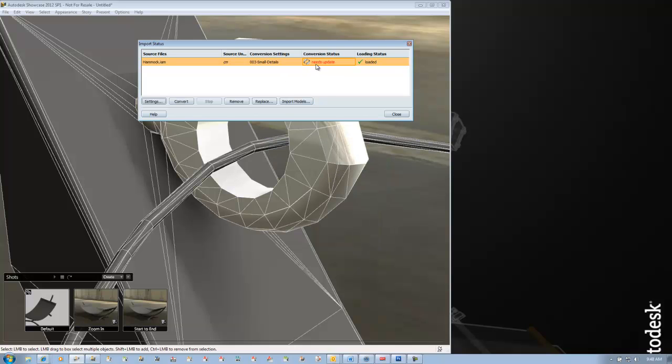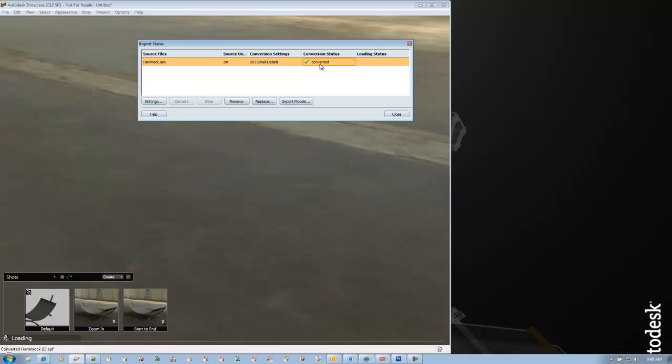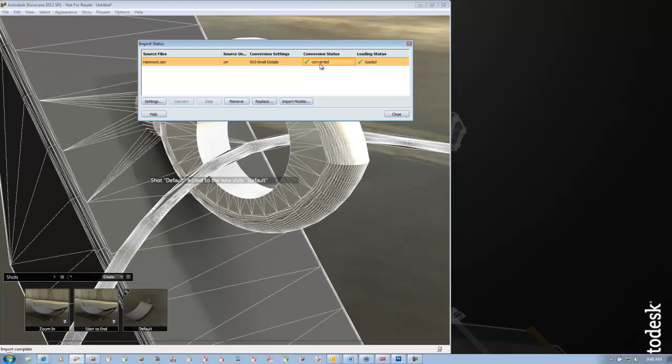Now my import screen is telling me that it needs an update, so I'll go ahead and select that update. What's important here as well is that this will show needs updating if I were to add or change anything inside of my Inventor assembly. So Showcase is fully associative with the data that gets imported. And this includes anything like even Pro Engineer or CATIA V5 or SOLIDWORKS.